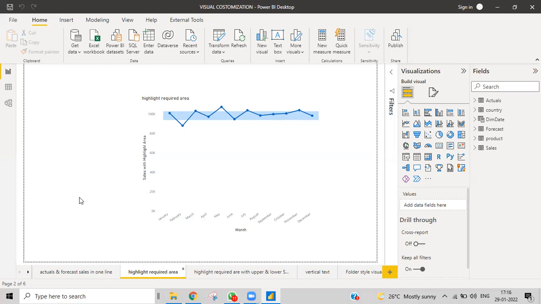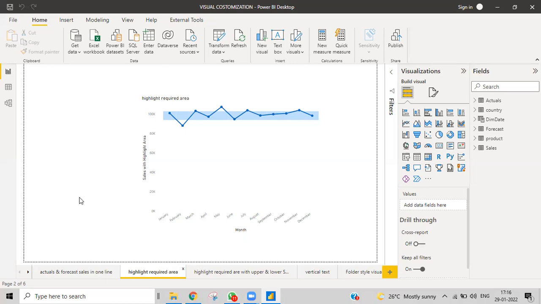If it gets down to that particular point, it would be safer for them if the sales are in that region. If they are more than that, in that scenario they are going to give some incentives to their salespersons because they are getting more sales and more profits. And whenever it is less than that line, they can understand it is a very bad situation in their sales, so they can have meetings with their representatives and talk to them to improve their sales. That's what they want to see.